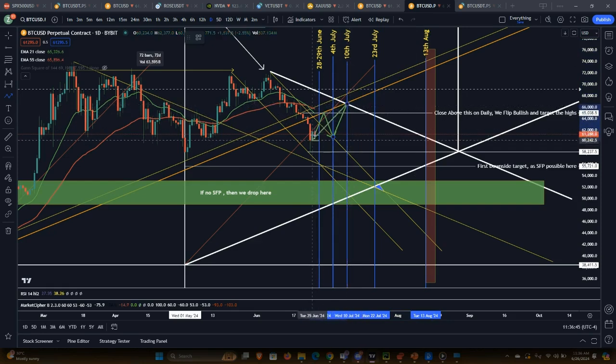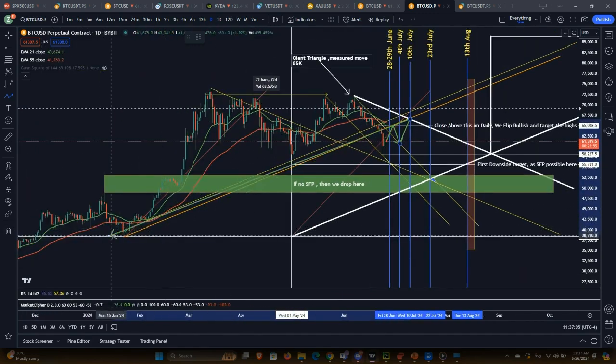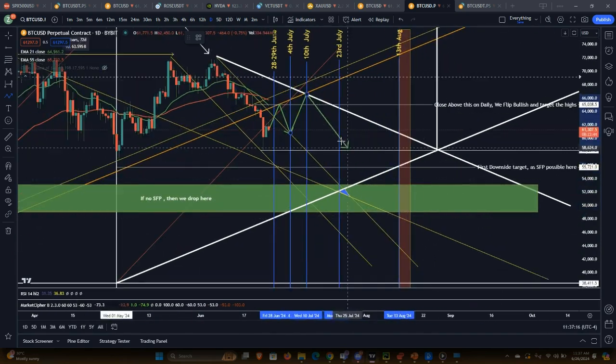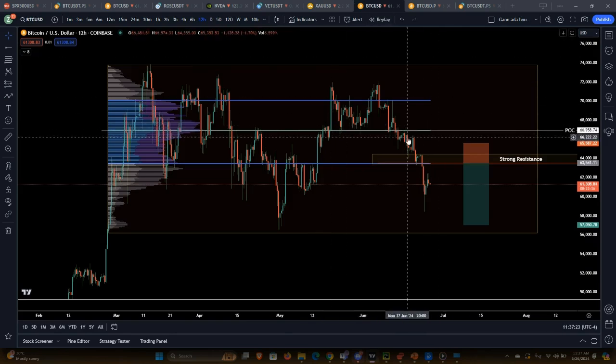So if this plays out like this, that we go up into 29th of July and then start dropping and then bottom out around 60 or 61K, and then get another move up by 10th of July, this would be another rejection that we will see over here because of this trend line that we lost. So you can see this is a 45-degree angle from this bottom and this bottom, and this 45-degree angle from this bottom actually caught the bottom over here, and we have lost it. So now it is resistance. So whenever we go up here, we are bound to get a rejection. Not only because of this trend line, but because of the POC, which I have seen happen a number of times.